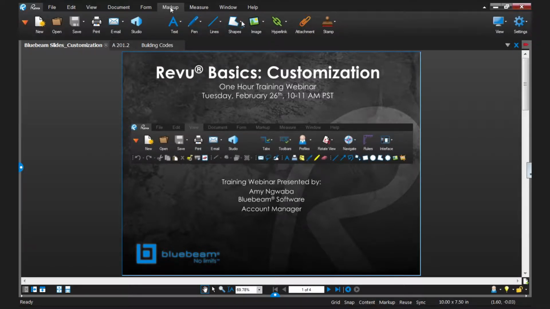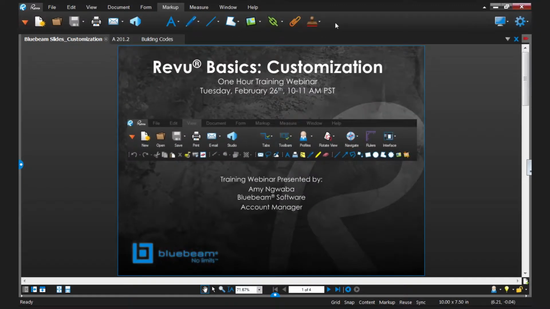Under the markup command bar, these are all the different kinds of markup tools you can use. You'll notice there's a down arrow on many of them, which will show you the different types of shape markup tools that you can use. You can also turn this text on and off, the text that tells you what each of the commands are. You can do that by just right-clicking on the command bar and turning Show Text on and off. When you turn it off, it's going to have a little rollover effect, so you can still see what that text is.